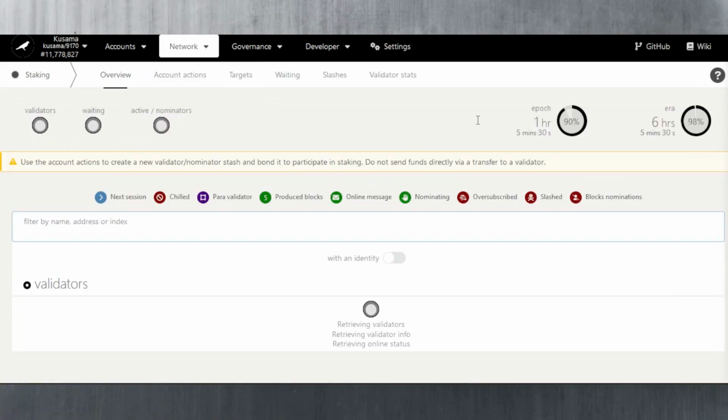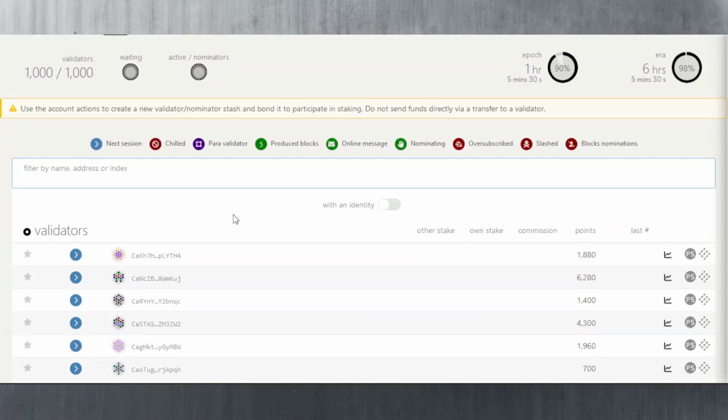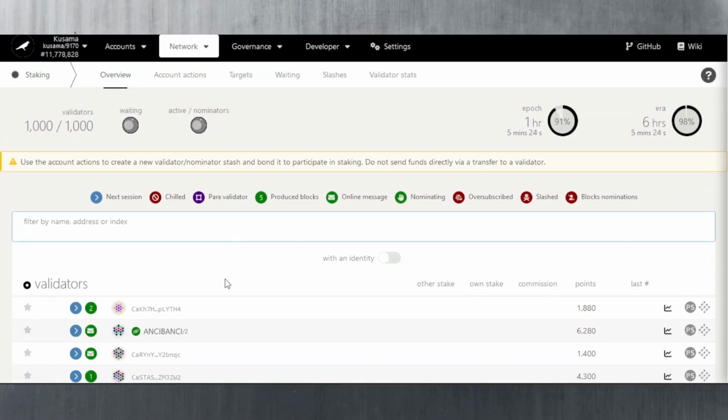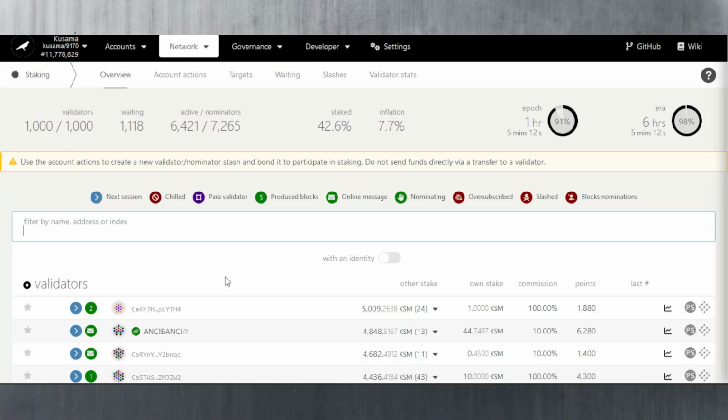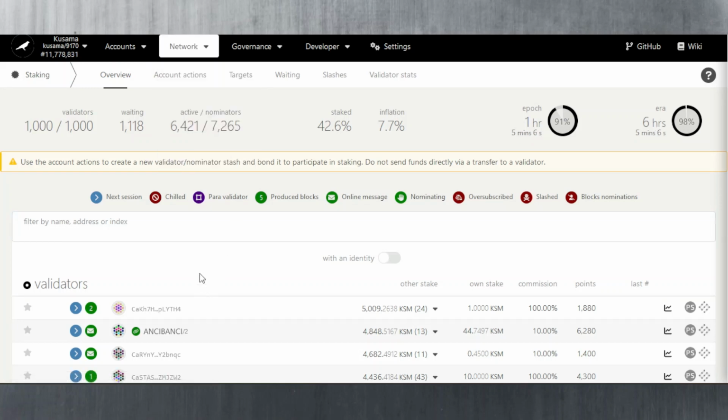You click on staking and here you are able to stake to these validators, which are basically nodes that are generating the blocks. And you are earning a share of the percentage that they're earning, right? So that's how you're actually getting those dividends, that passive income, by staking your Kusama or your Polkadot or anything else that is stakeable that has the feature here under network and staking. You are getting a share of those rewards. Okay, so that's the good thing about it.